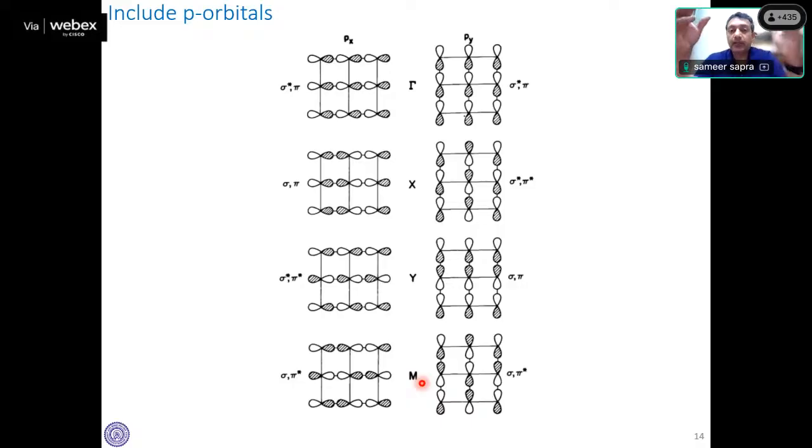but pi happens to be not such a strong interaction, which is a lateral interaction compared to the sigma, which is a head-on interaction. So the width of the band that is running for px, when I go from gamma to x, is going to be much larger than the width of the band that runs for py, because that is from pi to pi star. Okay, but they are running in opposite directions. Okay, so I encourage that you make this entire band diagram and see how it comes about.